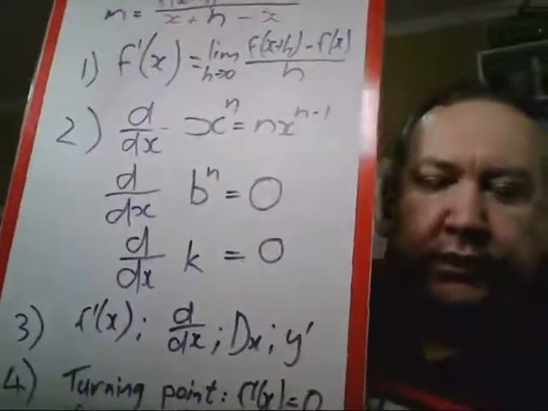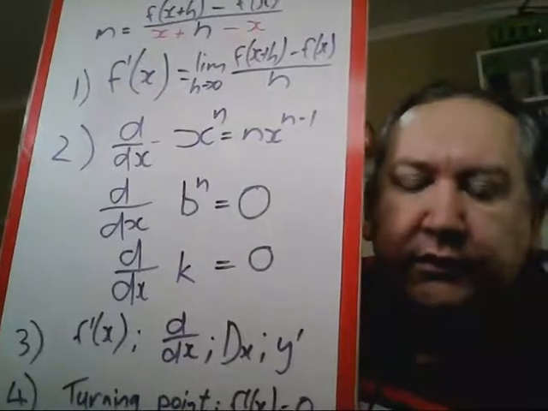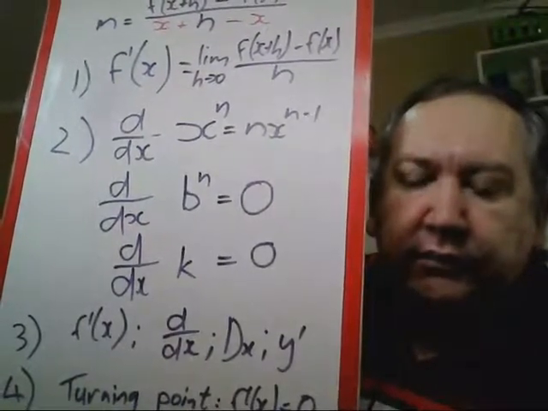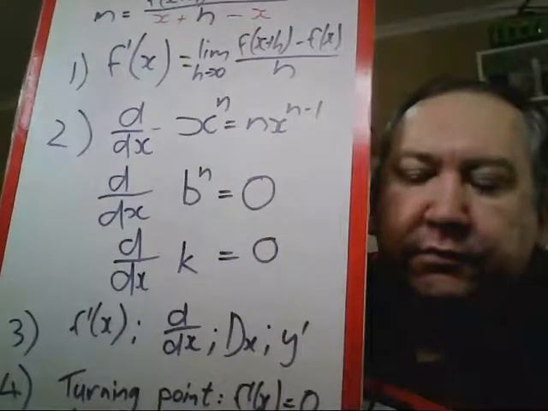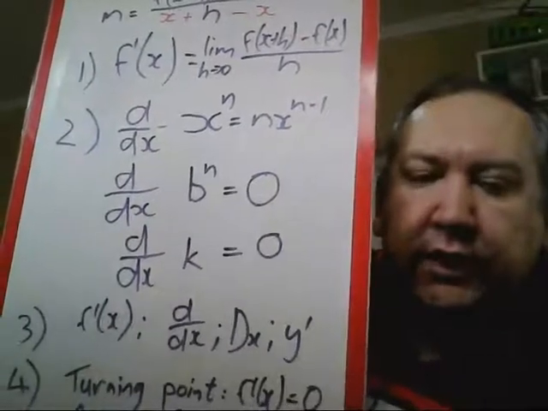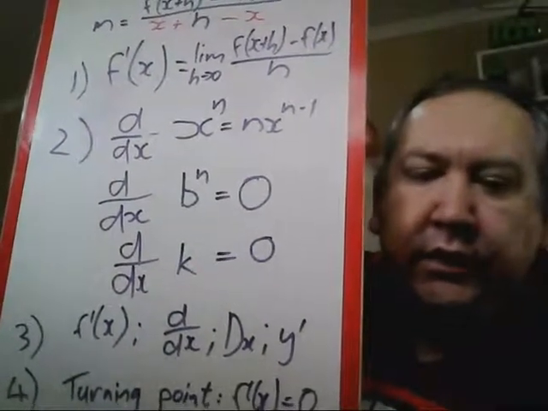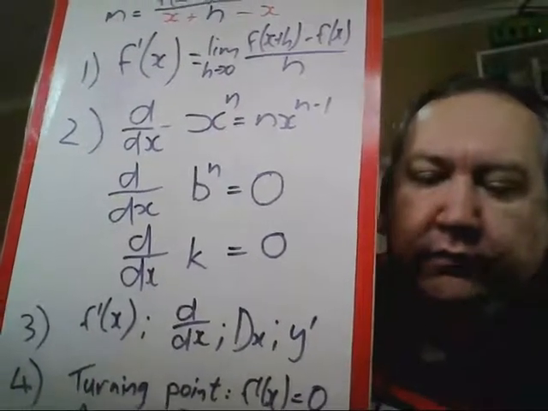Then a little bit on notation. I already mentioned d/dx represents f dash x. Then there's also dy/dx, which we get when we take the derivative of that expression. And another way to write f dash of x is y dash. These are the main notations you need to be aware of.